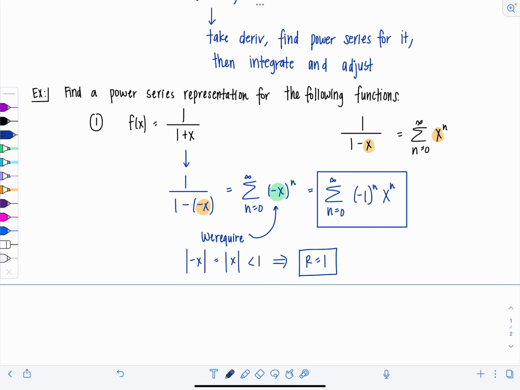And the interval of convergence, if anyone were to ask, is from -1 to 1, not including the endpoints. How do I know that? I didn't even do a ratio test or anything. I don't need to. Because remember, a geometric series diverges if R is equal to 1 or -1. So I know for sure that these endpoints, 1 and -1, will not be included in the interval of convergence. I don't need to spend any more time thinking about it.